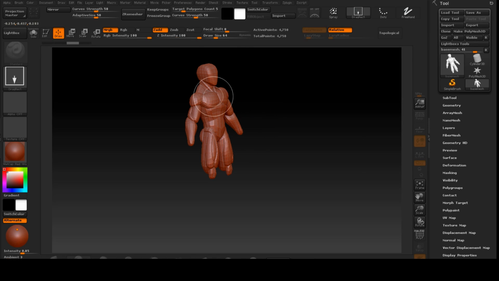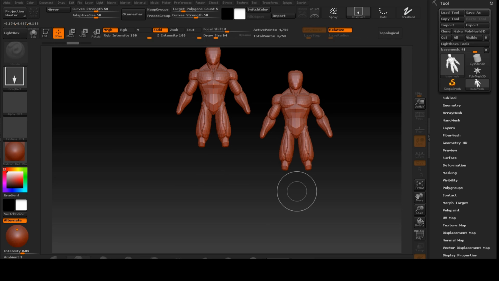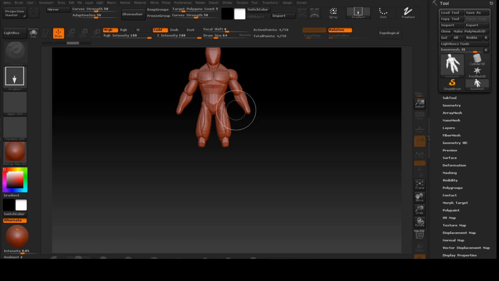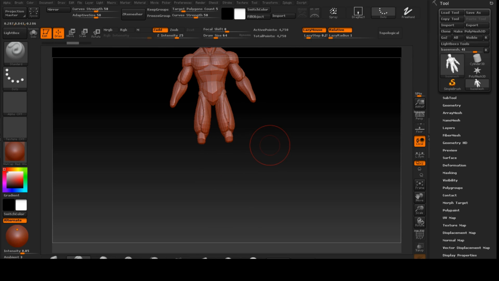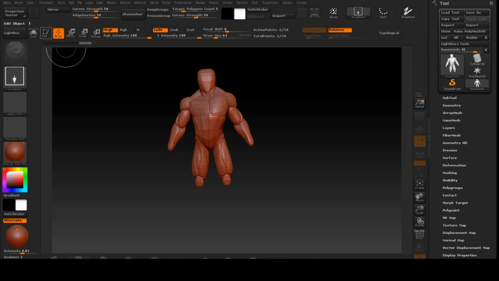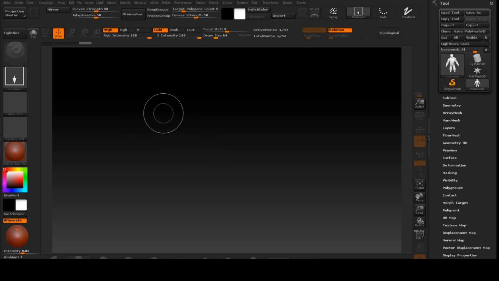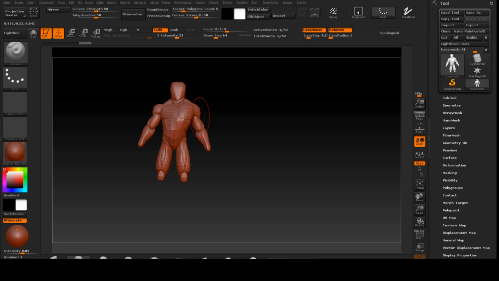Also, another thing to notice is that if you just clicked and dragged your mesh onto the canvas and you create another one and then you undo that, you won't be able to go back and edit this one. You'll have to undo this one as well and then create a new one and start editing it by pressing T. Now this can be a bit confusing, but one thing to know is that once you've edited this and then you go out of edit mode and delete it, if you click and drag it again, you'll notice that it has kept all your changes.